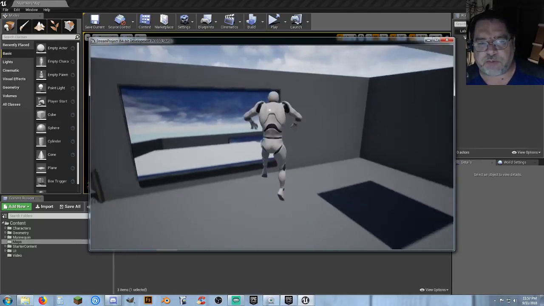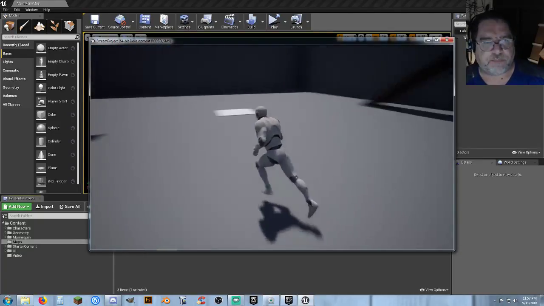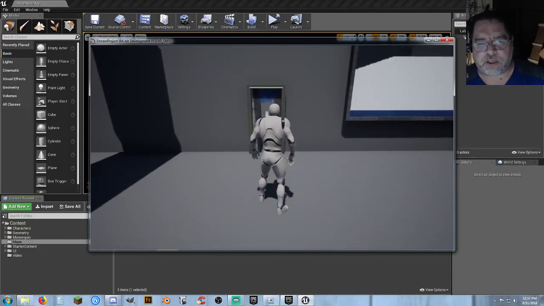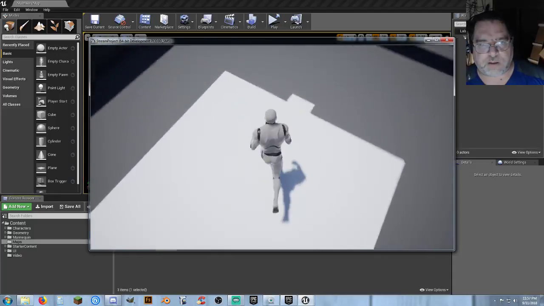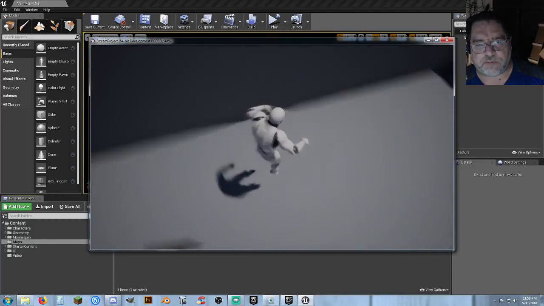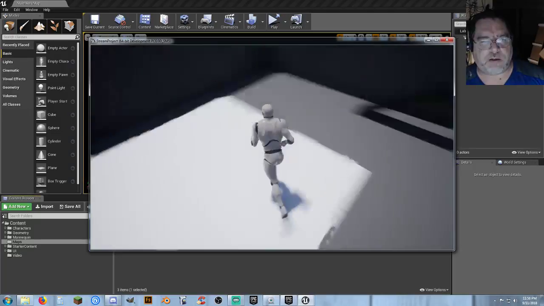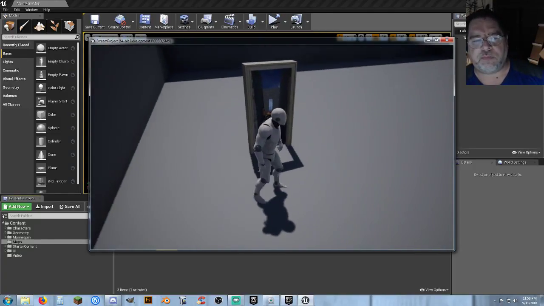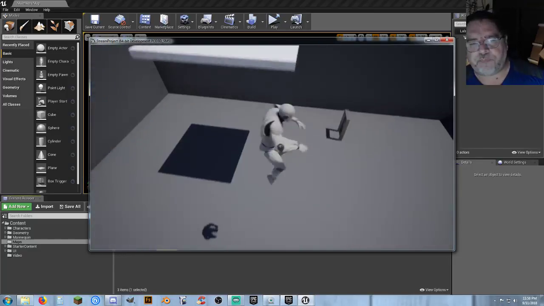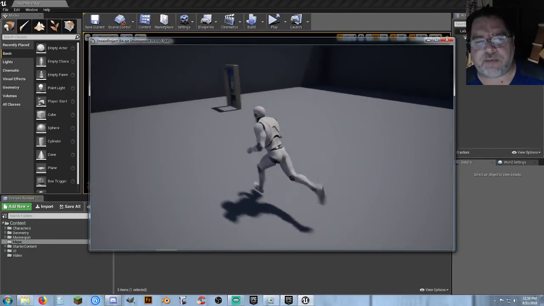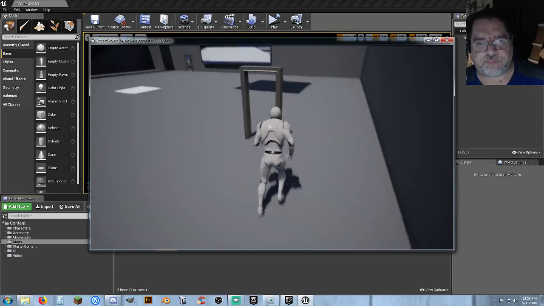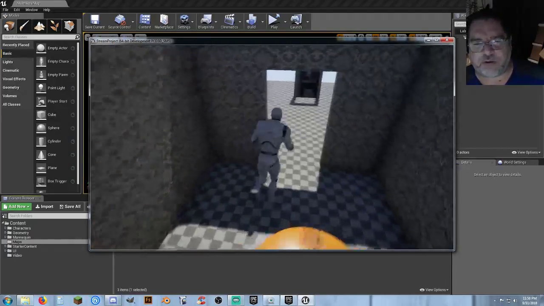So now I can do the spring pad. It works lovely. Portal is looking the correct way. That camera's looking the other way. Come over here, and it took us over here. Cool. So now I walk through it this way, and I'm back over here again. It's still set to go random. Why are you giving me the same one every time? Really? There we go. Finally.